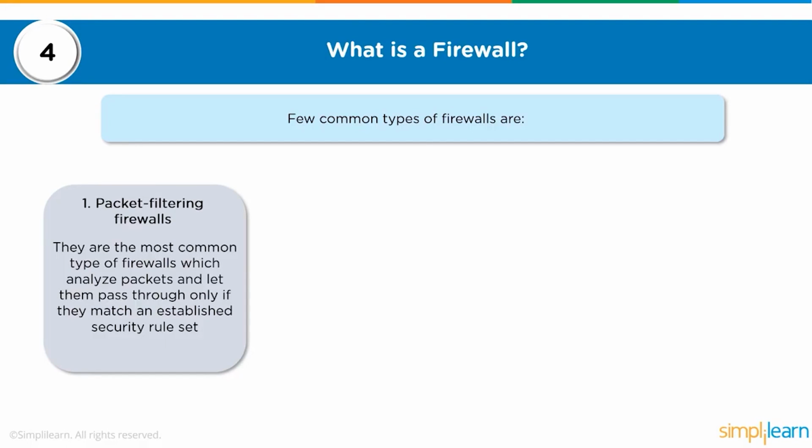Now here people do get confused when we say that we analyze packets. People think that these firewalls will analyze the contents of that packet, which is not correct. When a definition for a packet filtering firewall says that these firewalls analyze packets, it means that they are only analyzing the source and destination IP addresses, port numbers, and the protocols that are mentioned in those packets.